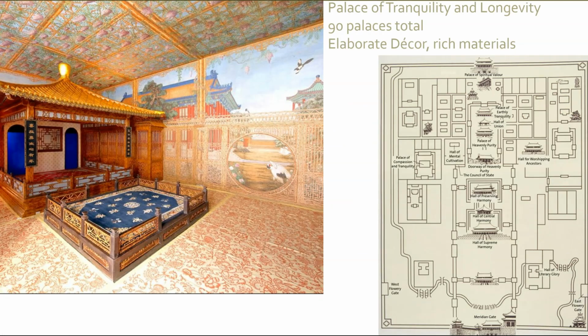All right, so one more image that you'll see, the image to the left, shows a room inside of the Palace of Tranquility and Longevity, which is at the very back of this inner court. This would be very much reserved just for the emperor and the leadership. But if you look at the ornamentation from ceiling to walls to the ground, think of all of the artisans and craftsmen that would be working to create this. And everything has meaning, from the choice in the images. They're all showing the beauty of China and detailed ornamentation.